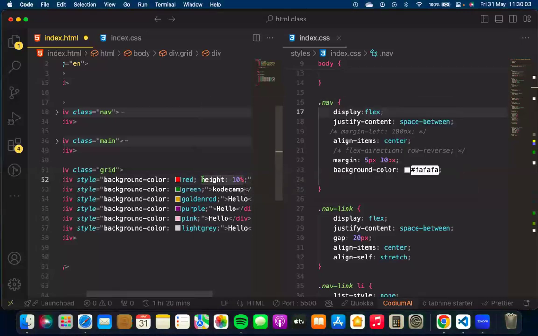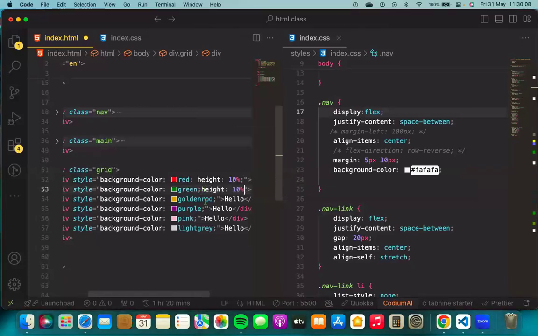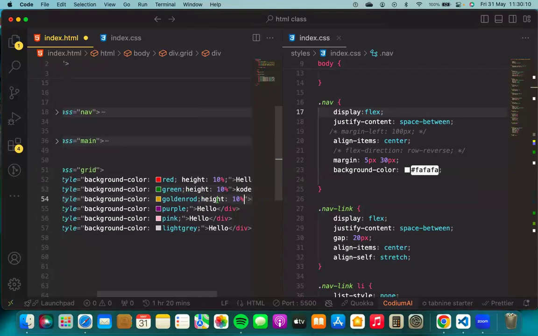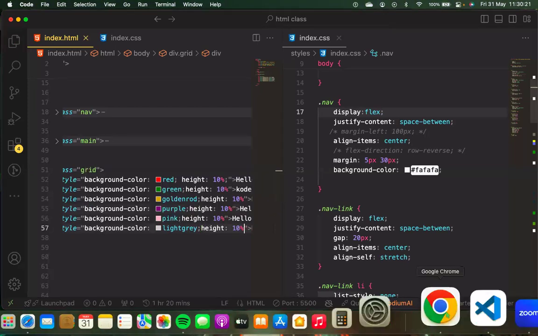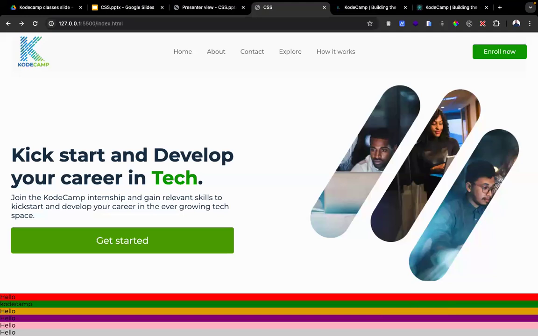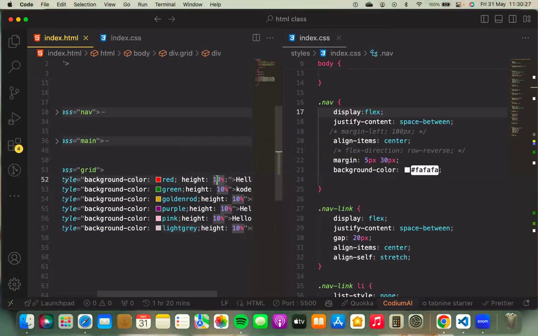I want to give it a height so that everyone can see it properly, so you don't have to strain your eyes on my screen. So 10% height, let's increase it to like 70.